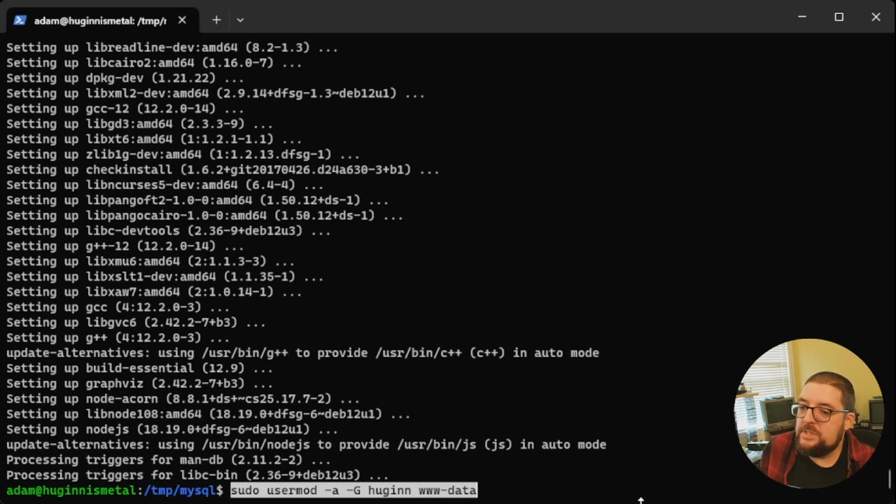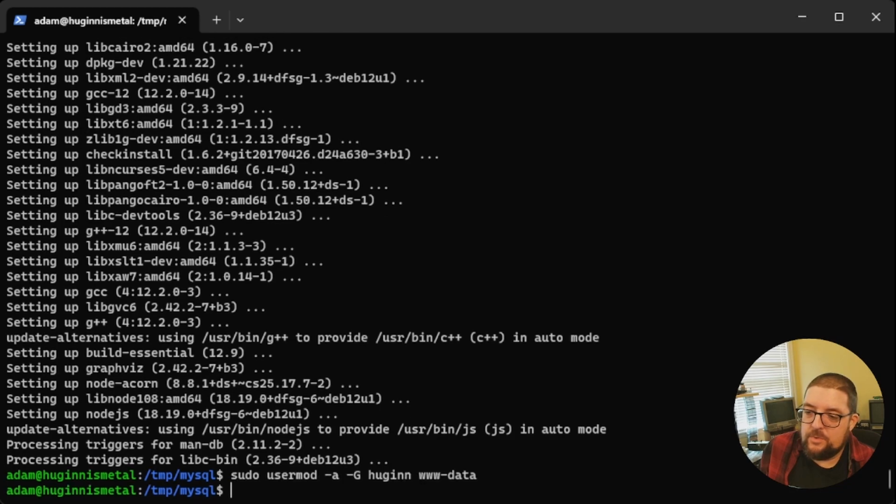We're going to do sudo usermod -a -G huginn, that's the group. Then you may have to check on your system using top or something, but in most cases on Debian 12, Nginx should appear as www-data. So we'll run that command, and Nginx has been added to the Huginn group.